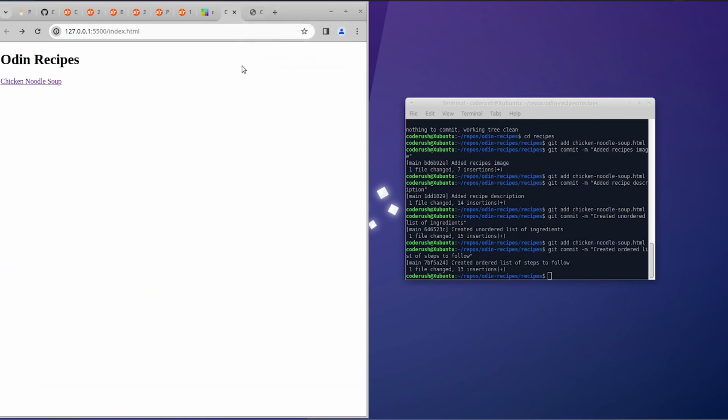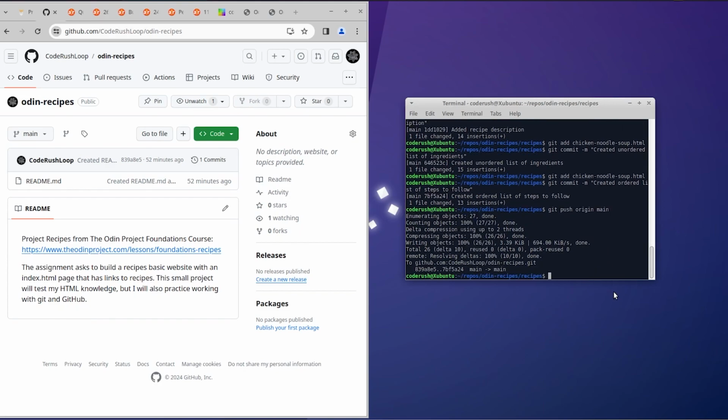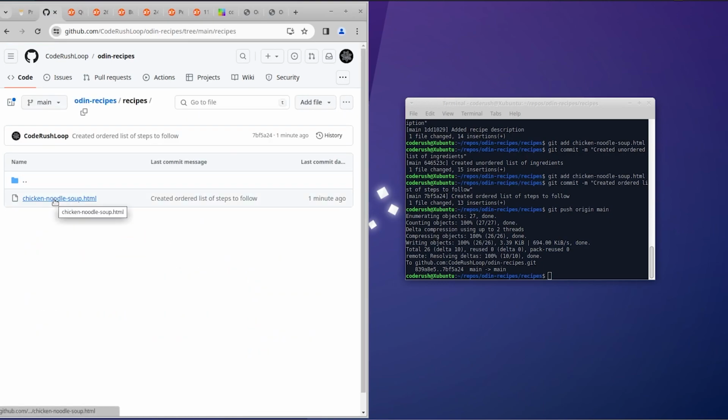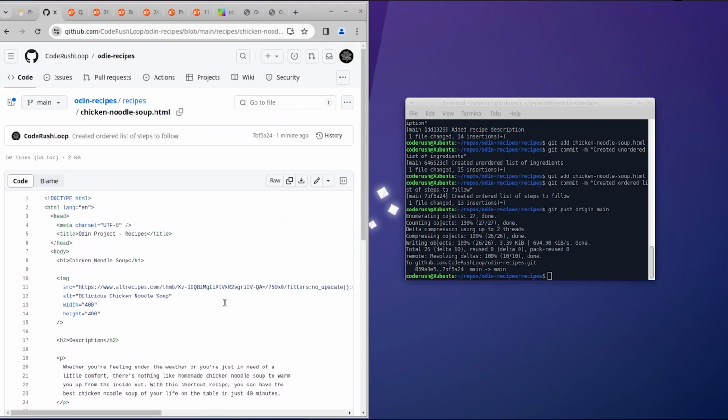Okay. But before, I also want to push everything I did so far to my GitHub account. So git push origin main. And refresh the page. I was curious to see how it looks. And history.